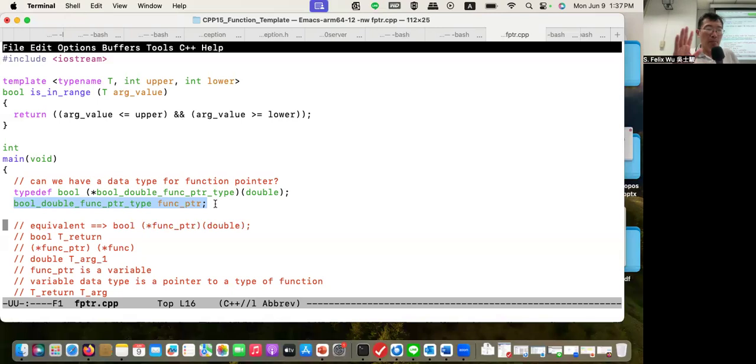Of course, my choice of name for the type was very awkward. I probably wouldn't do that, I just made it up as an example. But if you declare it this way, then when you look at the line I highlighted here, it's very obvious that it is a pointer. It's a data type for a pointer to a function, which you can then use for the rest of your code. Any questions? All right, I'm going to switch to the next topic, which is lambda calculus.